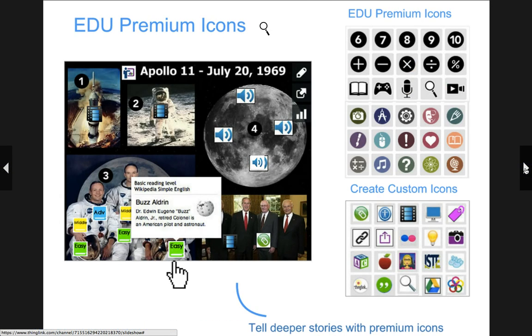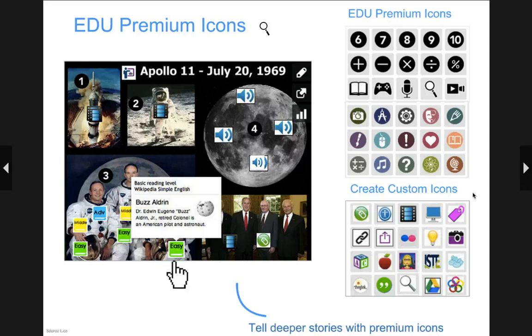But since then, we've introduced ThingLink for Education, and with our premium account come some great icons that are really useful for education. So here you can see a picture of some of the icons that we have. I can do a whole lot with these icons. And then you can also create your own custom icons. Here are some pictures of the icons that I've made. I can tell you that the icons are easy enough for my 3rd graders to actually make them all the time.